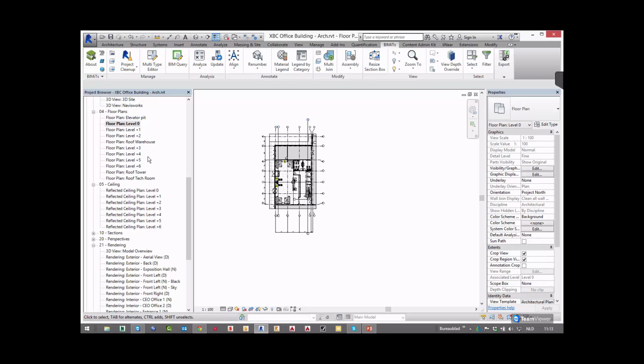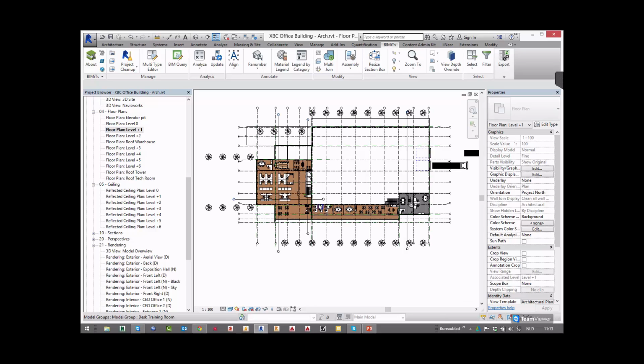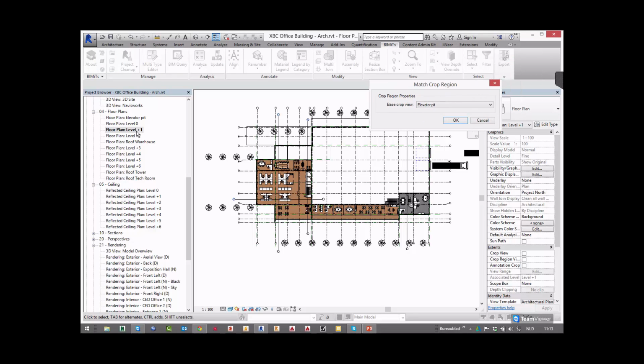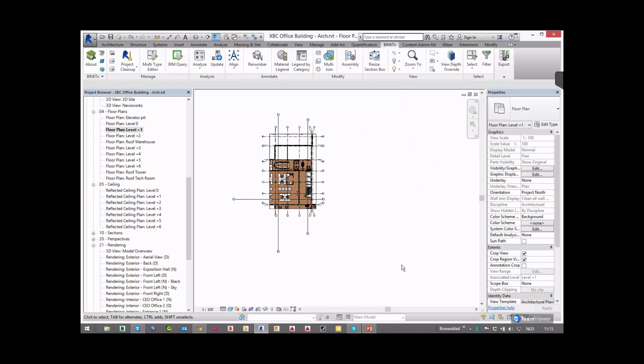And now I want that same selection in another view. So I want that same crop region in level 1. You also have the possibility to match crop regions. I want to see the crop region of floor plan level 1, level 0. Okay, and your crop region is modified to be the same crop region as you have in level 1 and level 0.